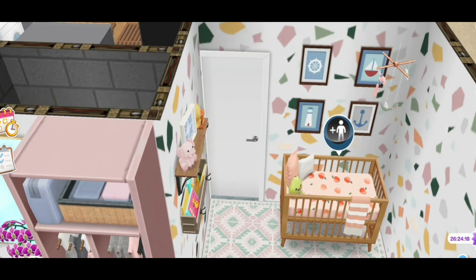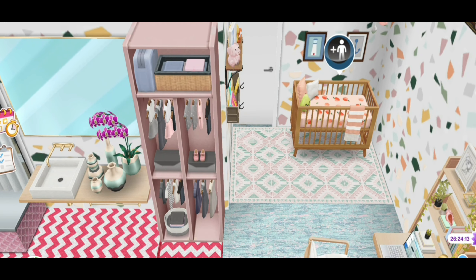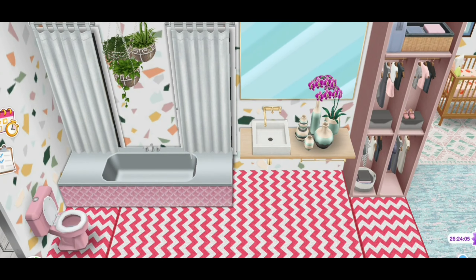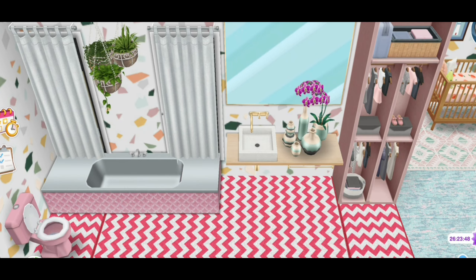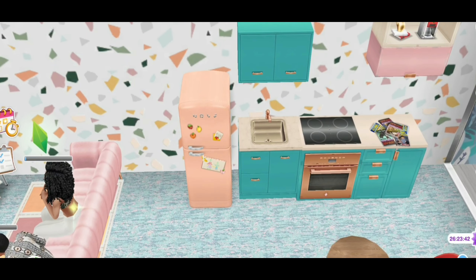In this little cute section I made room for the baby crib, which is of course for the mother and the baby. Over here we have the bathroom section. We don't use this section as much, but there are a couple of tasks to do here: we have the bathtub, the sink, the wardrobe, and a toilet.